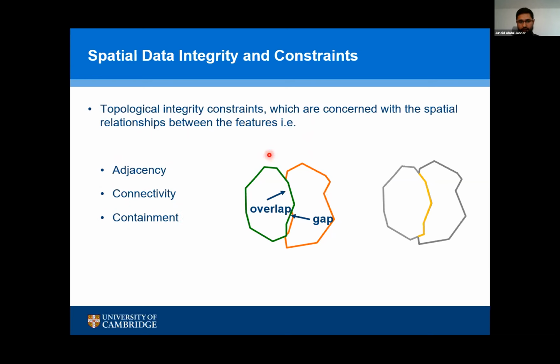So let's try to understand this with the help of this example. Consider these two boundaries as the boundaries of our archaeological sites. We can have a rule for our data set that these archaeological site boundaries are not allowed to overlap with each other, and neither can adjacent site boundaries have a gap between them.